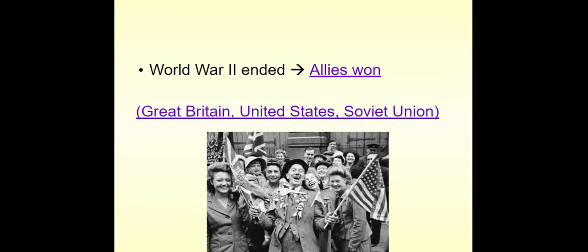Also, at the end of World War II, we get the formation of a new organization, the United Nations. Now, if you're following along on the worksheet I gave you, there is no space for the United Nations. If you want to put it over in the margin somewhere, or maybe you want to copy it down on your own piece of paper or something like that. But the United Nations is replacing the League of Nations.